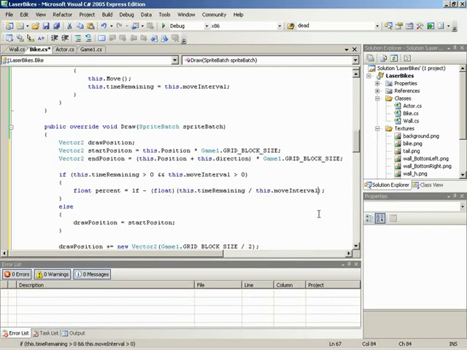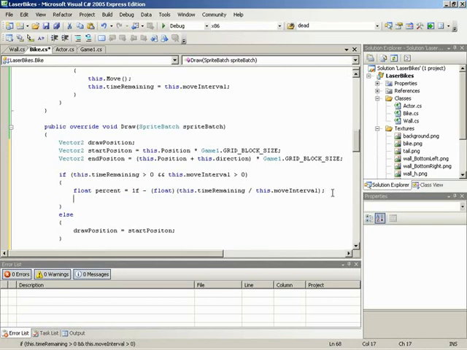but it starts at 1 and moves down to 0 because these should start out being the same value if we have just set time remaining. And time remaining is going to decrement, so this overall value is going to get smaller approaching 0. We can invert that by subtracting 1 from it, because then we would start at 0 and grow to 1. Right. And that makes a more logical value to interpolate over.